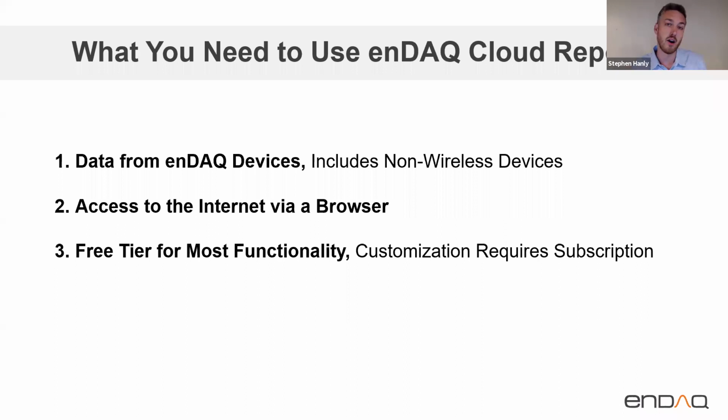In the future, I hope to allow cloud reports to accept external data from other sensors. And I'll show you one of the custom reports I made via an API. You can pull in any external data set. So in a way, you can use external data, but really the cloud reports are made, at least on the free version, to work from data from our devices.